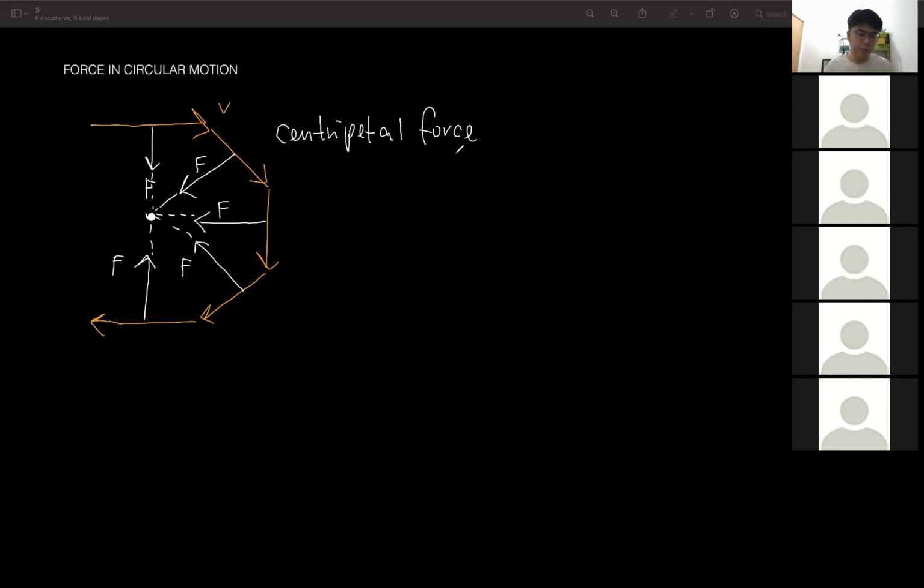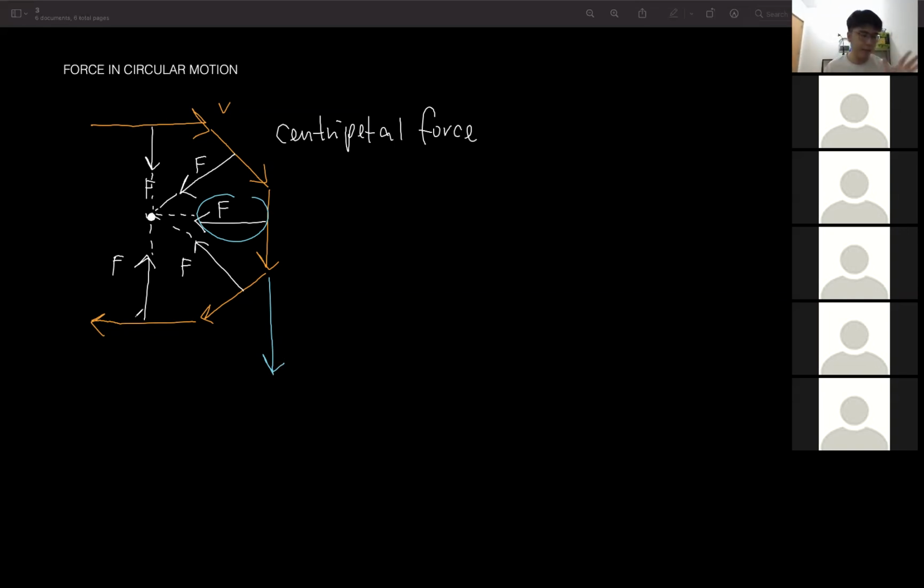The Earth's rotation has to have centripetal force. The moon's rotation has to have centripetal force. Even the clock hand must have centripetal force. A spinning pendulum must have centripetal force. If I withdraw the force, then it will move in this direction and it will destroy the circular path. So we say that these two, the centripetal force and circular motion, are twins, inseparable. Both of them have to be there.